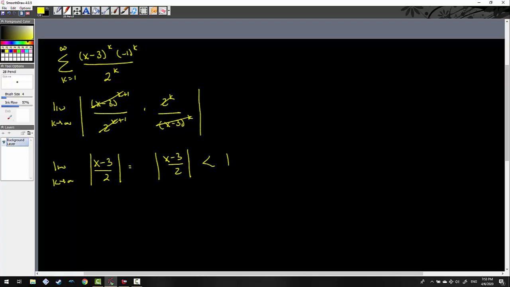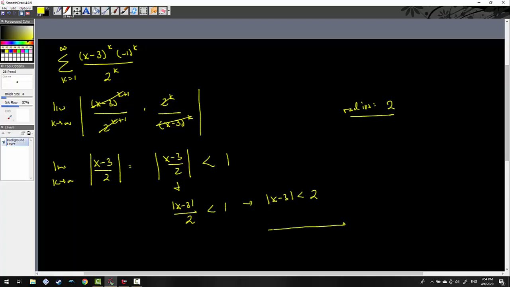So in the last example, I know what you were thinking. You were thinking, wait, the radius of convergence is always 1 because we always compare this to 1. In this case, the radius of convergence is not going to be 1. That's because this expression here is really the absolute value of x minus 3 over the absolute value of 2, which is really |x - 3|/2, setting it less than 1. Which means that my |x - 3| will be less than 2. And that means right now that the radius of convergence is 2.